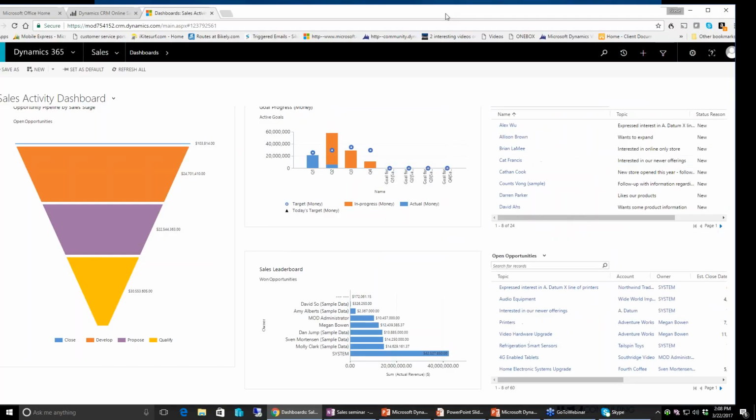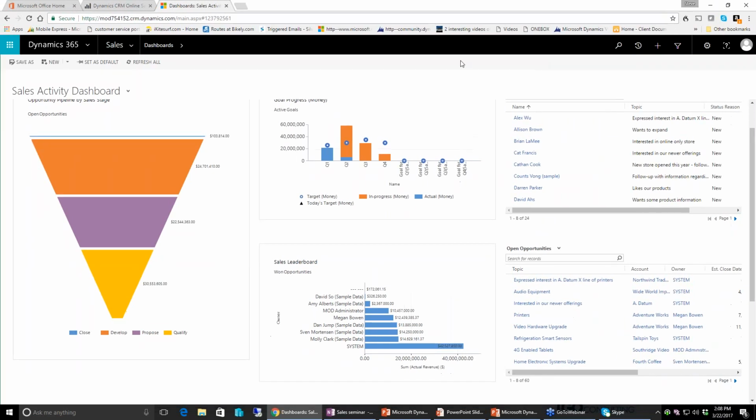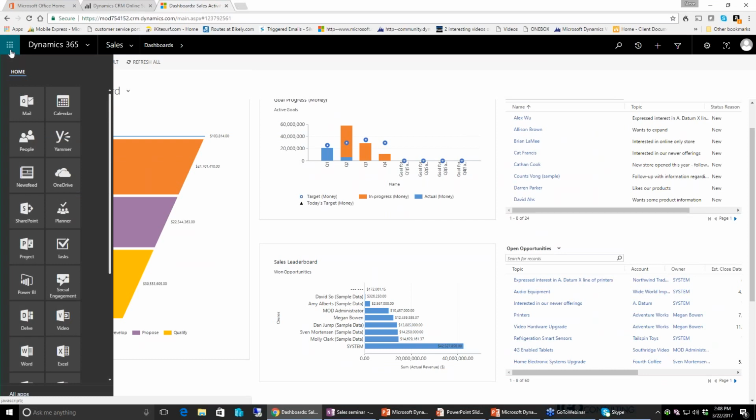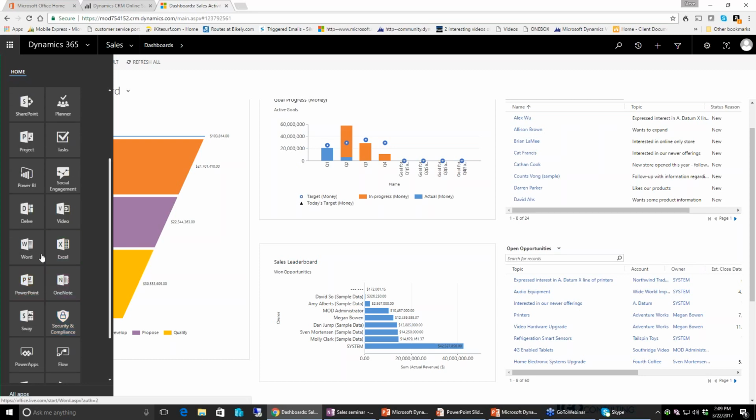So I'm logged in. First of all, for those of you on the call that use Office 365, I want to explain to you where this is all coming from. If you're using Office 365 today, Microsoft Dynamics 365 is just another add-on to your Office 365. So all of your items from a navigational point, getting to your email directly without having to leave the screen, your email, your calendars, your OneDrive, your SharePoint, your Power BI, all the way down, even your PowerPoint, all your Office items, your Excel, your Word, everything coming from one environment.